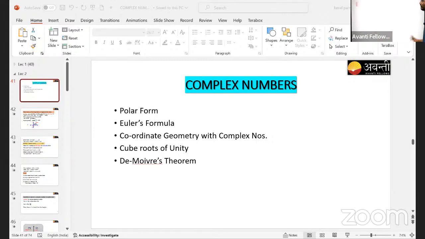And lastly, we are going to study area of triangle. Area of triangle same in determinant form. You remember area of triangle in determinant form we studied in coordinate geometry. So here, what will be the area of triangle? Same, half into the determinant of Z1, Z1 bar, Z2, Z2 bar, Z3, Z3 bar. Got it? Z1 conjugate, Z2 conjugate, Z3 conjugate. Since we have 3 points, this is the answer.